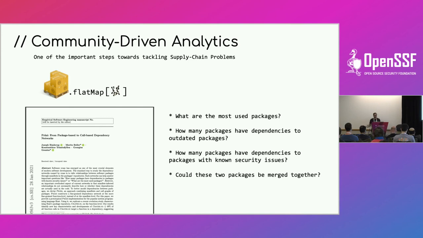What is very interesting here is that when we know the correlation between packages in the ecosystem, we can start learning, apart from general questions like what are the most used packages, or how many packages have dependencies to outdated packages. We can, for example, know that if there's a particular security vulnerability in the ecosystem, we can directly find out through call paths which packages are directly affected. Instead of showing, for example, that 40% of crates.io is impacted by this, by having this call information, similar to what we're doing on the application level, we can also eliminate false positives and say that only 20% are actually impacted.